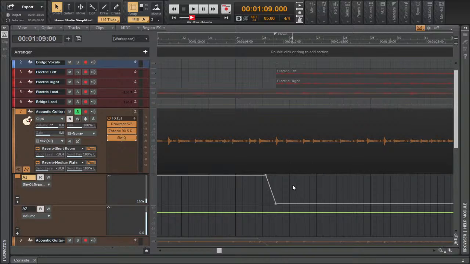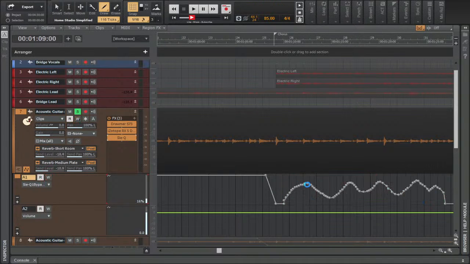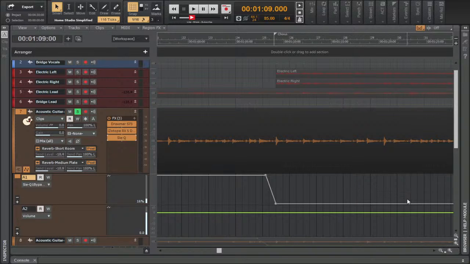Now there's other ways to use automation, utilizing just your cursor alone. For instance, if I was to select the pencil feature here instead of the smart tool, this would make sure that it stays on the pencil feature, and you can literally just click and drag and draw in automation with your mouse. Now, all of those different nodes that have been created are also alterable by moving them individually, which is pretty cool. So that lets you draw in automation on the fly, and just Control Z will undo all of that.